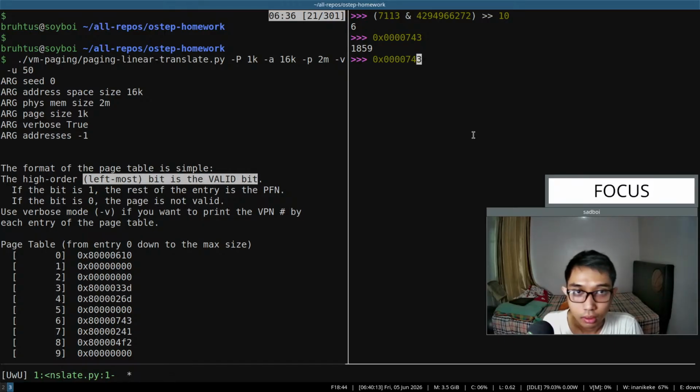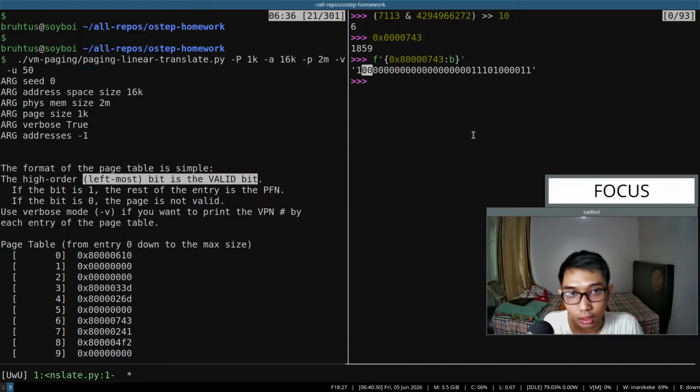So if we do something like this, this is the valid bit and the rest is the page frame number. That's why it becomes something like this, right?